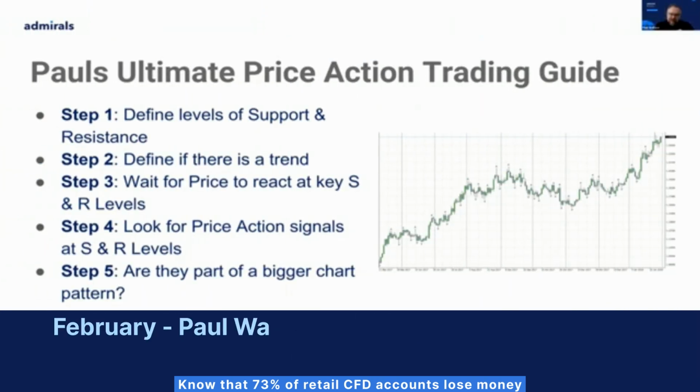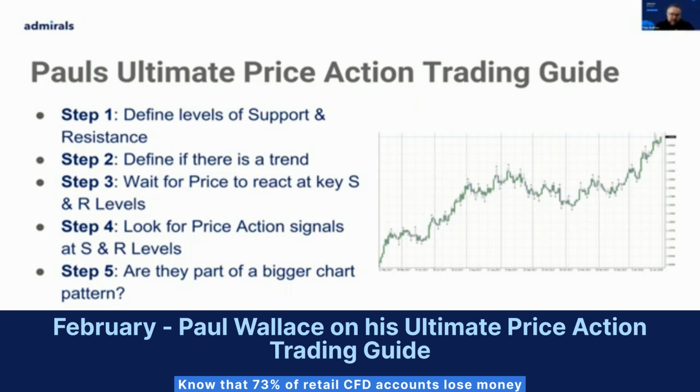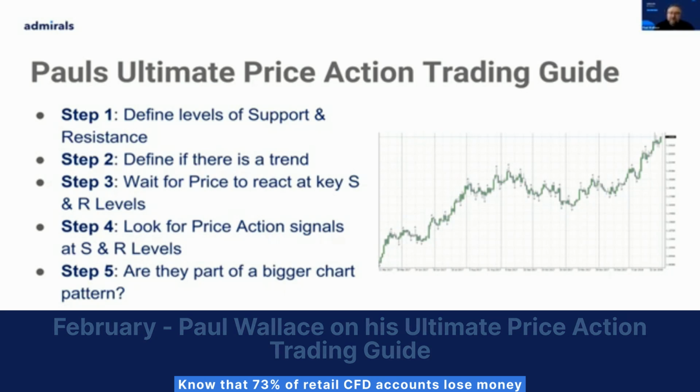What you're going to be doing is step one, drawing on your levels of support and resistance. Start with the monthly, get out to the weekly, down to the daily. Draw those levels of support and resistance. There'll be horizontal levels, sometimes clear trend lines, and other times big round numbers, psychological big round numbers that are important. Draw them in. Build the picture.